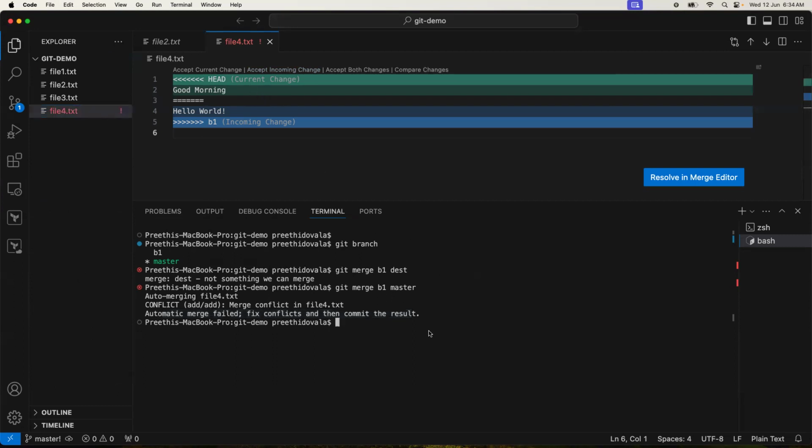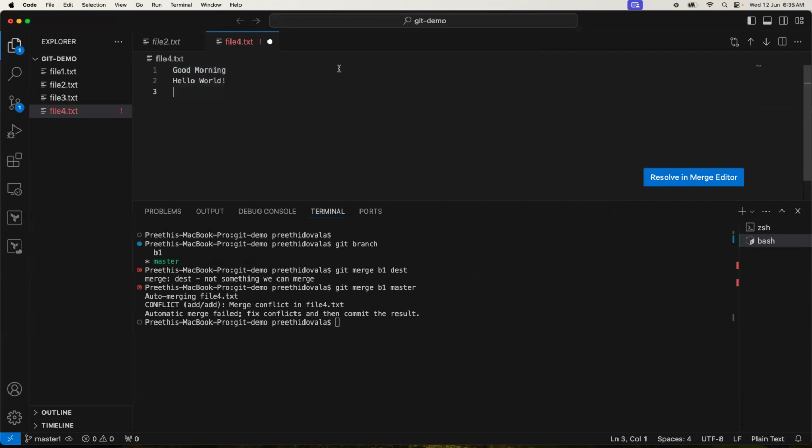Now as the owner of these changes, you can decide which changes to keep. Am I making sense? You decide whether to keep only the existing changes, or incoming, or both. You choose it. Okay, I'm choosing both. Right now it appeared this way, save it. Whenever you modify and save any file, what should you do in Git?